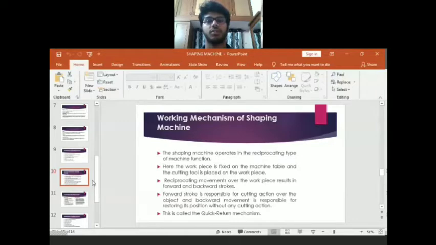The forward stroke is also known as the cutting stroke, while the backward stroke is also known as the idle stroke. It is because in shaping operation, only one stroke cuts the workpiece and it is during the forward motion. During the return stroke, the tool does not touch the workpiece and it returns quickly. It is therefore known as the idle stroke. This is also known as quick return motion. Due to this quick return motion, the return stroke is much faster compared to the forward stroke.